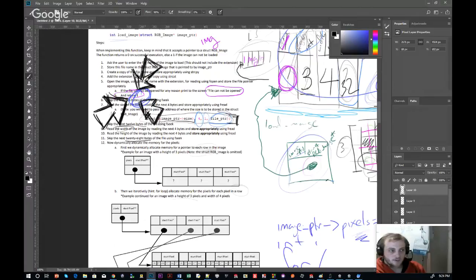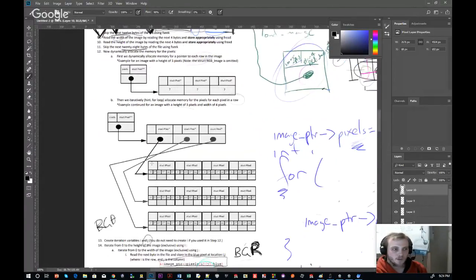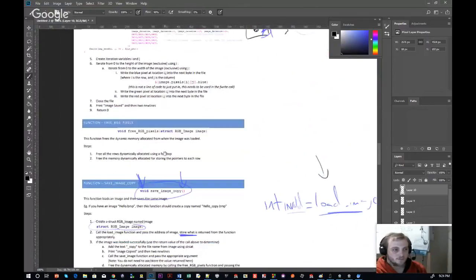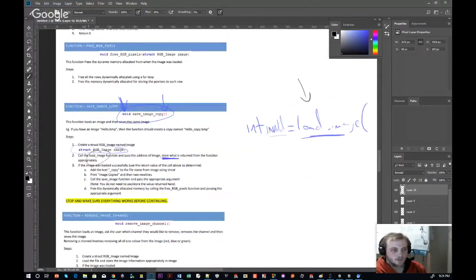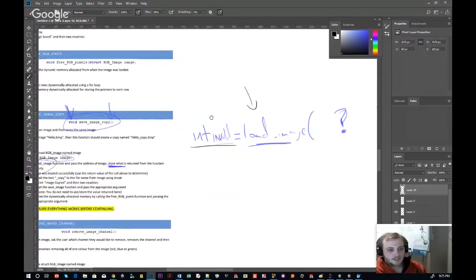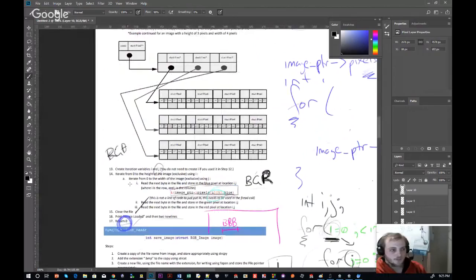So it returns a 1, and we know that because we did that earlier. We return a 1 from this load image function if it fails, and if it's successful, we return a 0.